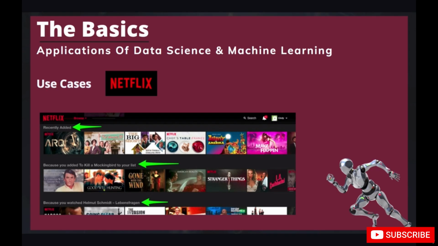Yet the algorithm itself will learn your behavior and then start to recommend things that you like based on the activities that you're performing on the platform. Now, if you see down here, because you watched a particular movie, now they are recommending similar movies to you. All these are behavioral learning recommendations. The algorithm knows the things that you like, how you operate the platform, where you click and what you click, and all of that. Put all of them together and then start recommending something for you.